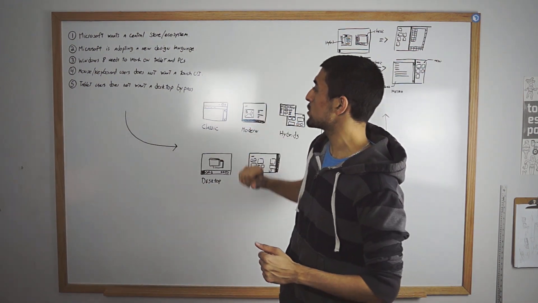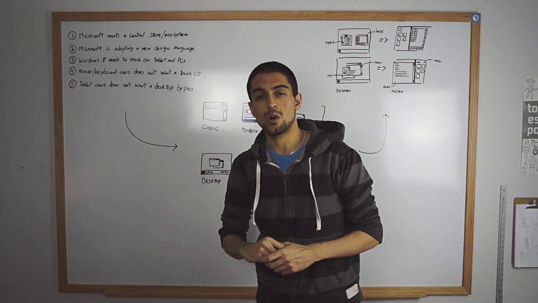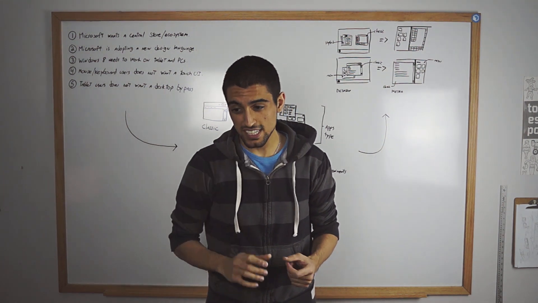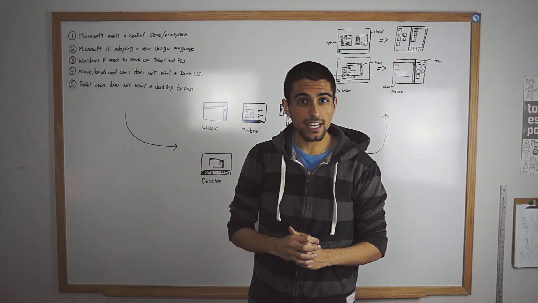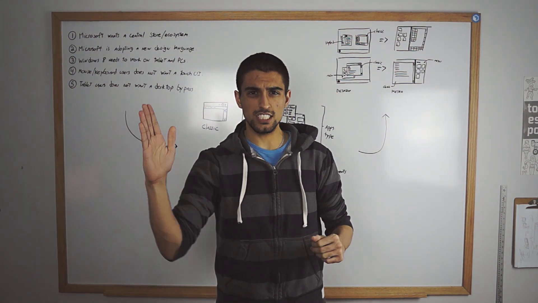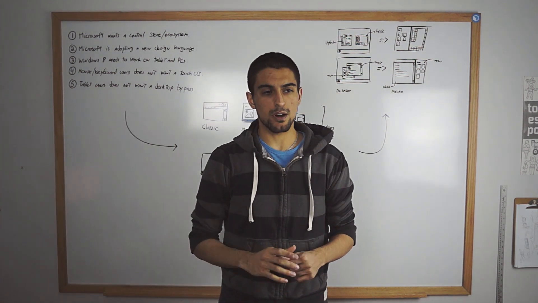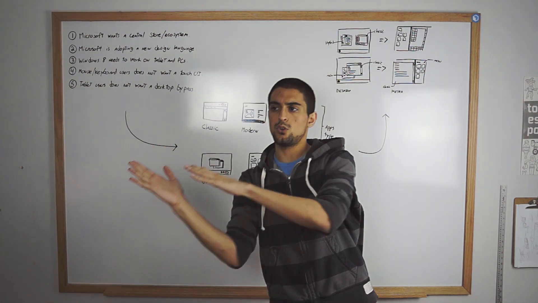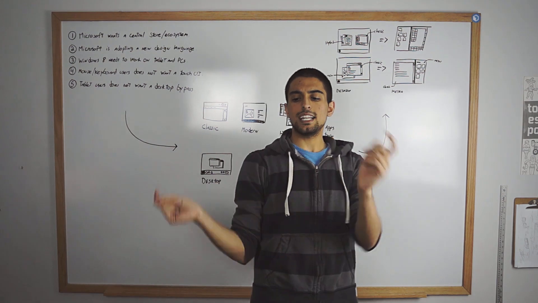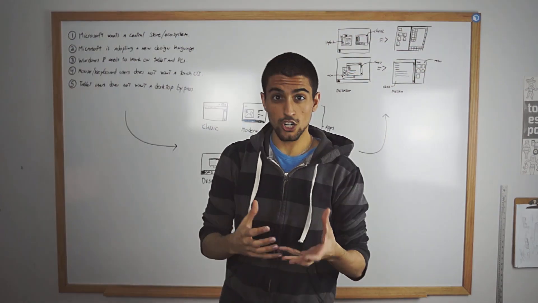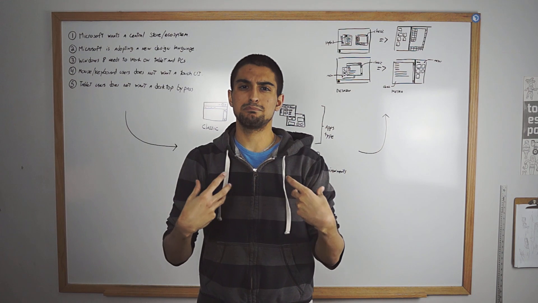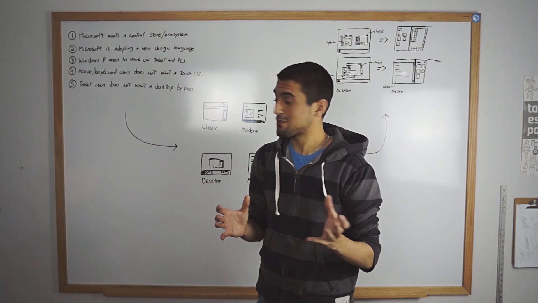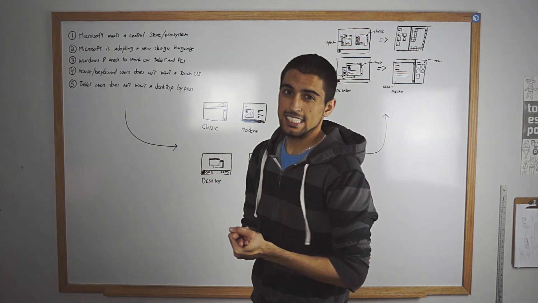Law number four. Mouse and keyboard users does not want a touch UI. That is understandable. When you're using a mouse, you have something that is very, very precise, and it is very stupid to actually try to do those gestures to get, let's say, the charms bar, where you put your mouse on the bottom right and you put it up for it to open, and then from there you go to settings and shut down computer. That doesn't make a lot of sense. The start screen is great. I like it. But it's not optimal for mouse and keyboard users.